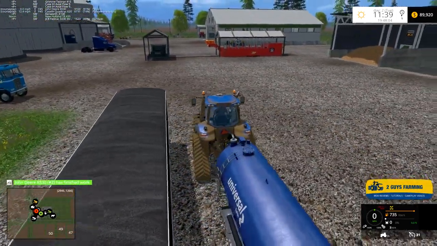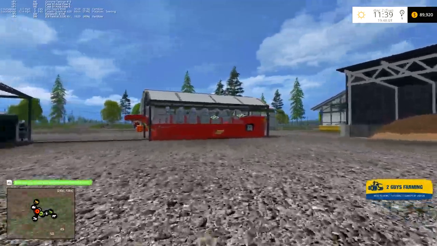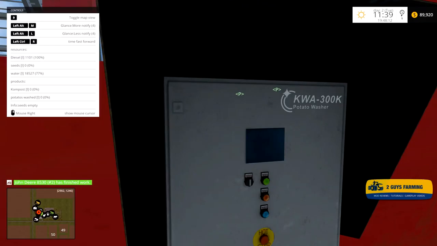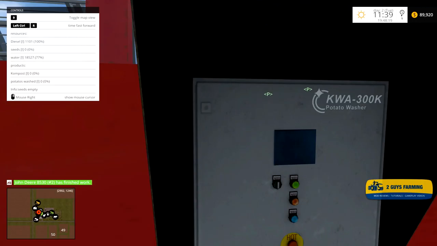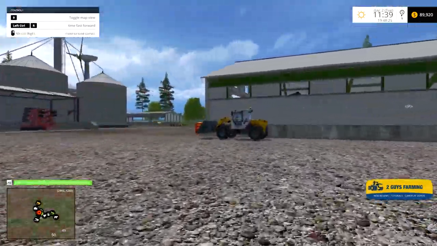I don't know, why do I have such a difficult time understanding that we need to put seeds in here? Seeds, water, diesel, seeds, why? Damn it, why? Why do you want seeds in a potato washer? Is it like the texture?